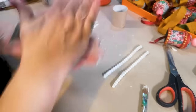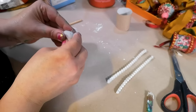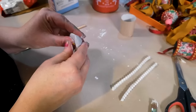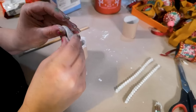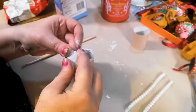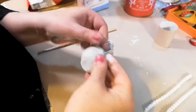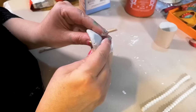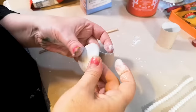Then roll your ball round and then just start making a sort of lid. This is the top of the bell. Kind of smoothing it out. It doesn't matter if there's too many cracks in it because it's going to get painted and it's going to get covered. It's just your lid. You don't want it too thick, and I think maybe I've overdone it slightly.